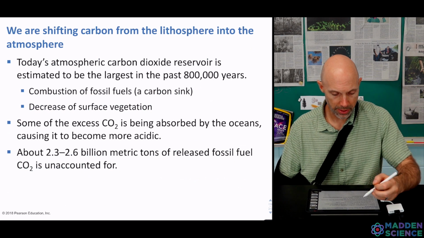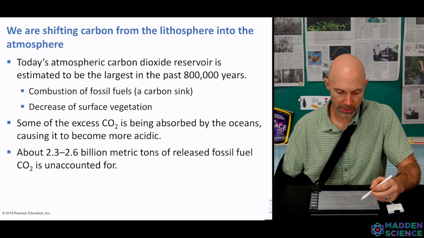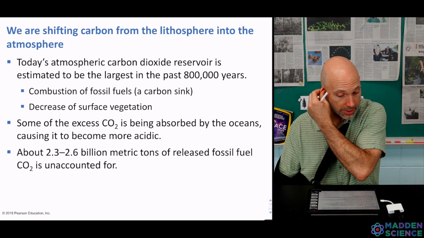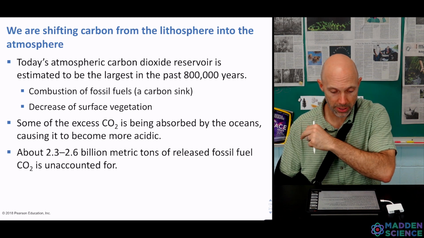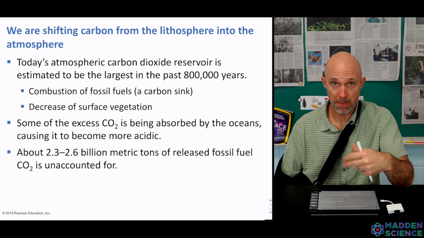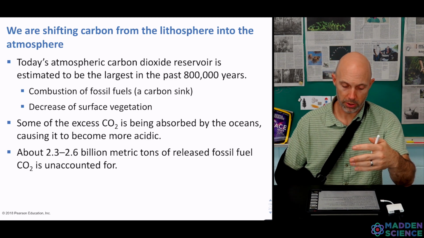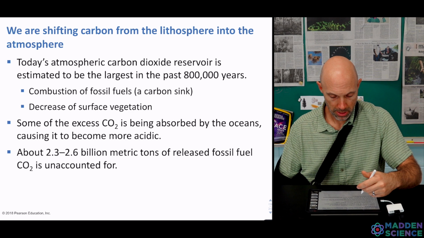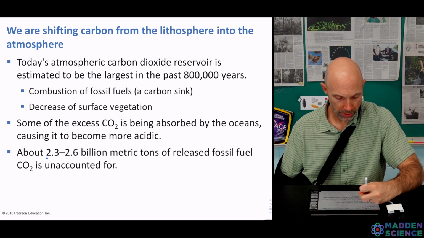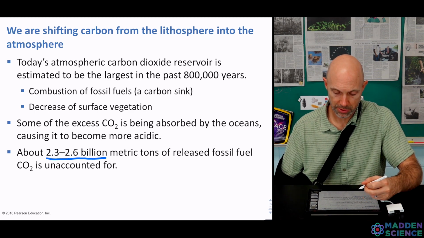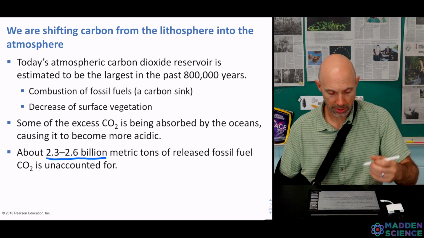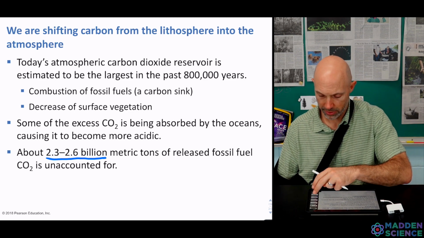A few more ideas in here. Today's atmospheric carbon dioxide reservoir is estimated to be the largest in the past 800,000 years. So again, that's the amount of CO2 in the air, oftentimes in parts per million. You can see that 2.3 to 2.6 billion metric tons of released fossil fuel CO2 is unaccounted for, so a little bit of flux in there.